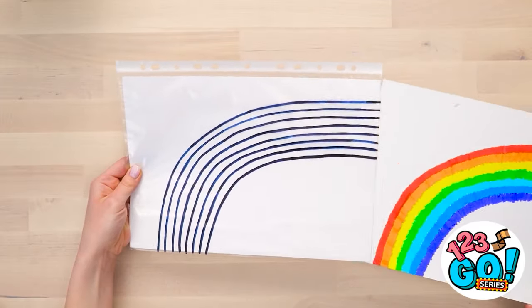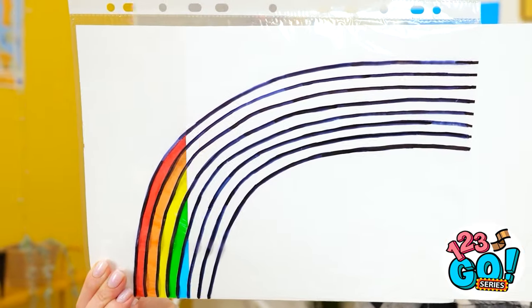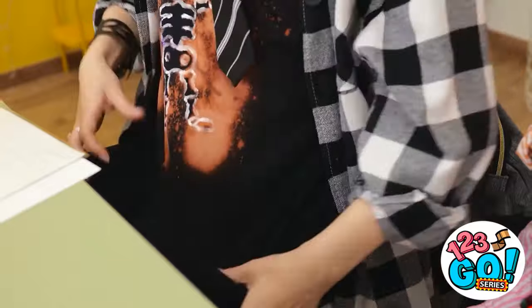I used a black pen to draw a rainbow on a plastic wallet. No rainbow? Rainbow! Pretty cool, huh? Now you see it, now you don't. It's back again — what kind of sorcery is this? That's amazing! My work here is done. Wait a second — you have a multicolored t-shirt on! I thought you only like black? You didn't see that! Don't say a word, or else! My lips are sealed.